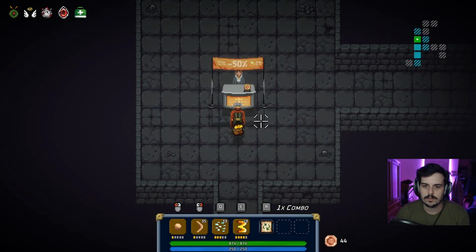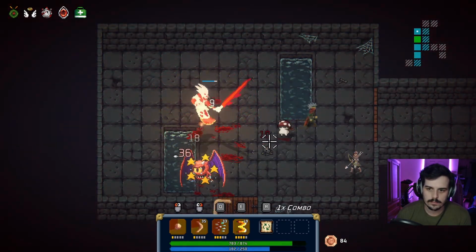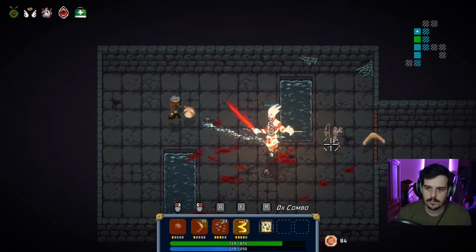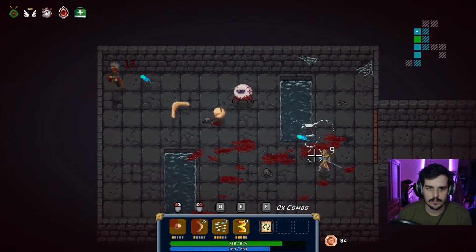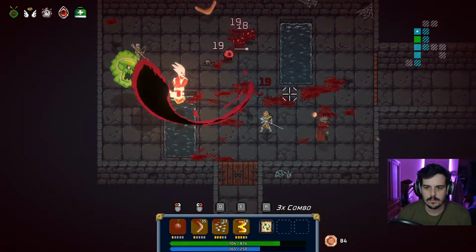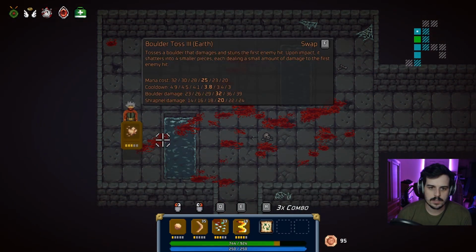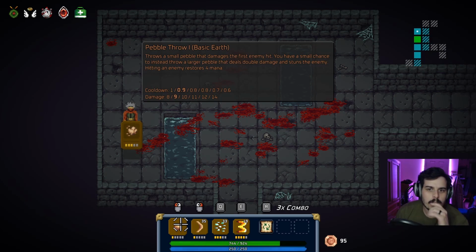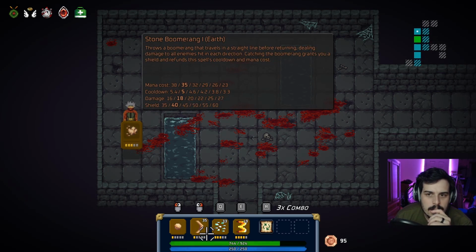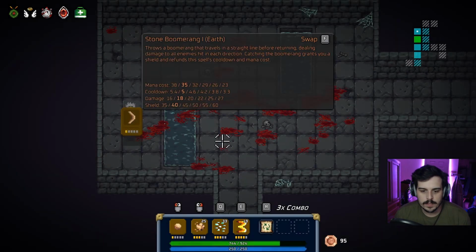Gain a bag of gold. How much was that? 40? That's not bad. This is pretty good. Boulder toss. So this does more damage now. And it restores mana. I think you gotta have the basic one, right? I swapped out for this.